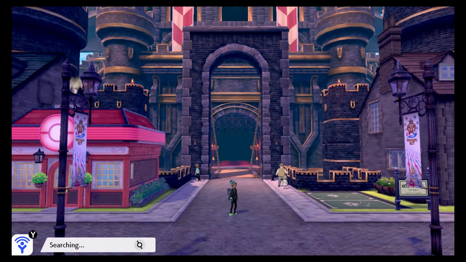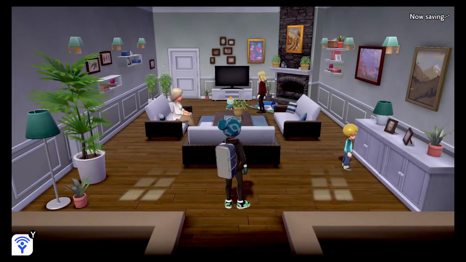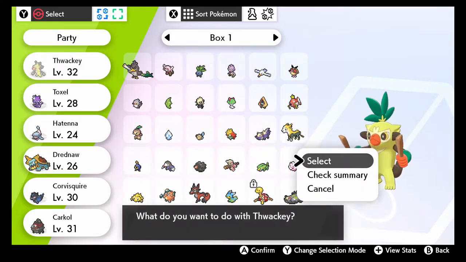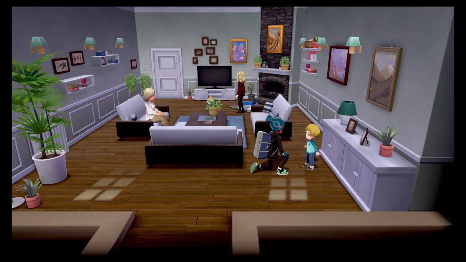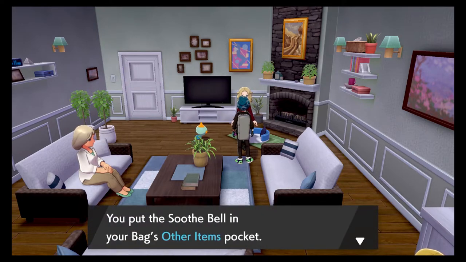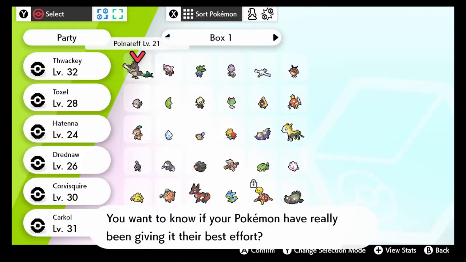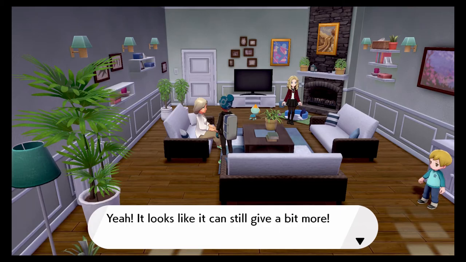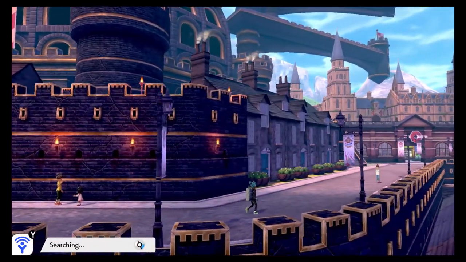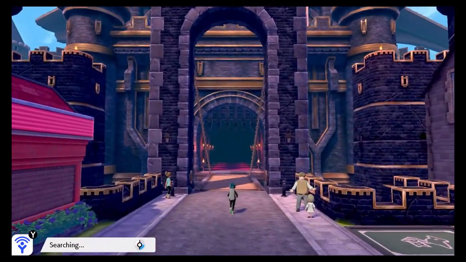I'm kind of thrown off by his clothes, no lie. And what is this? Oh, I thought that was the sign for this house or something. Yeah, probably could. Oh, she gave me a Soothe Bell. Nice. Thanks, lady. Oh man, I just want to explore this town already. I think that's my biggest thing with these Pokemon games, always exploring the town when you haven't been there before.